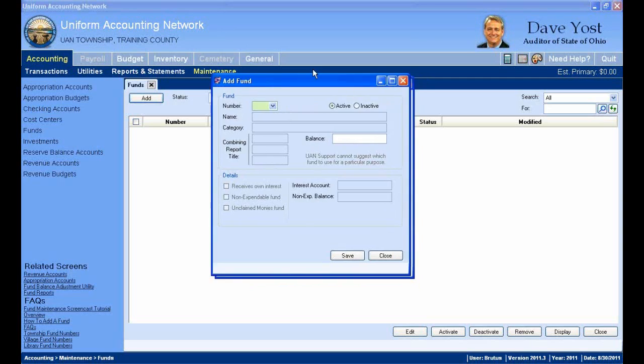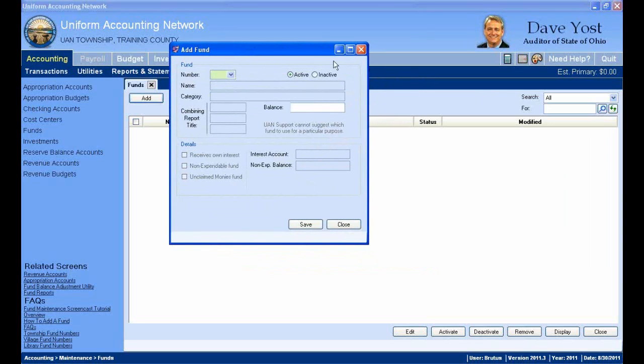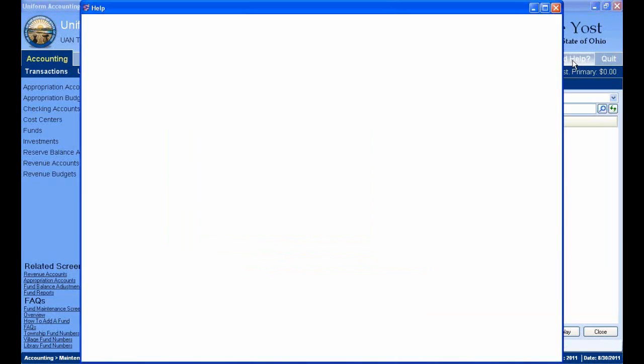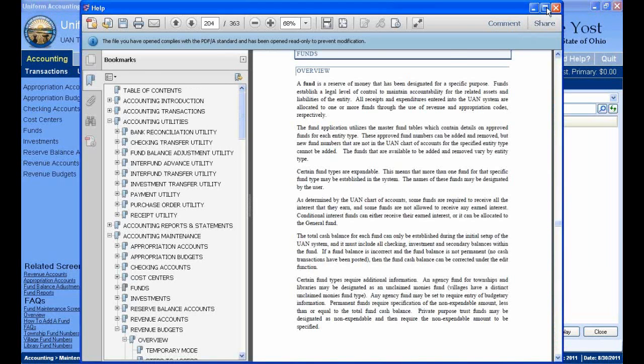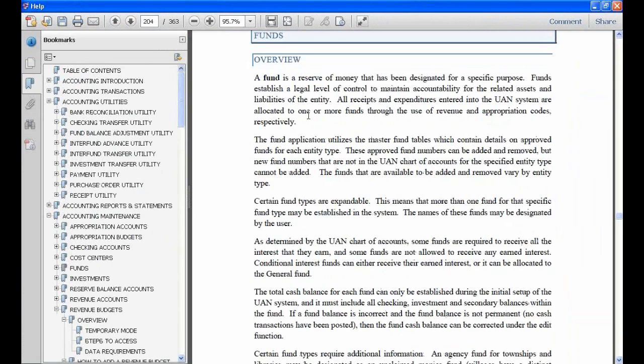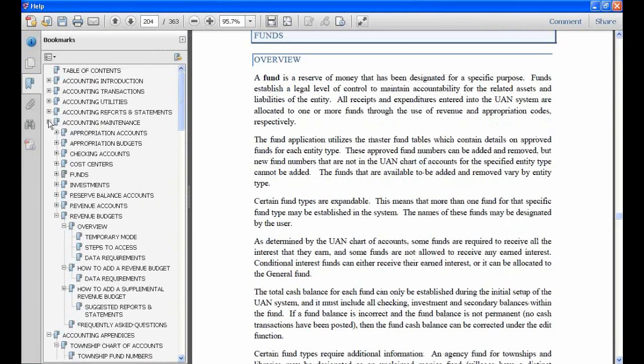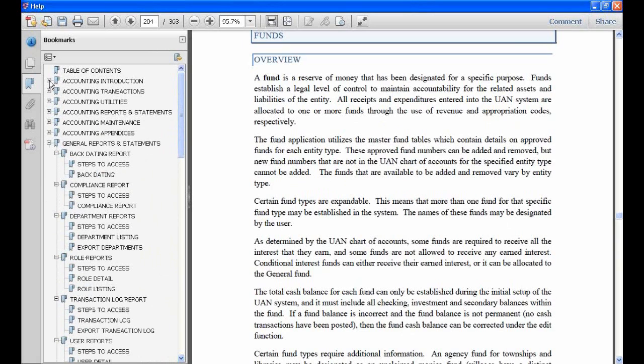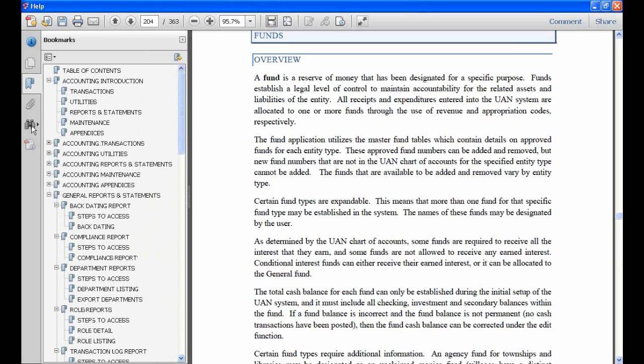So I'm going to minimize this Add Fund screen, and we'll click on the Need Help button. That opens up our Accounting and General Manual to funds, because we're in the funds area. But I'm going to use the menu here to find the chart of accounts.